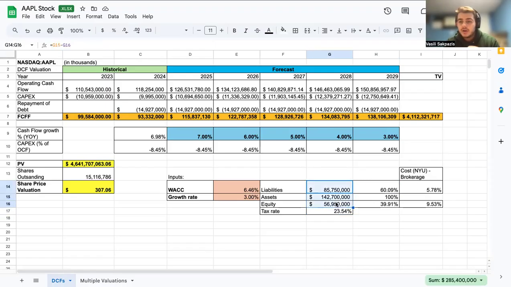And if you guys aren't accustomed to what WACC is, that's completely understandable. Typically, you can get an industry average WACC. All we did down here is break it down, though. Now, going into the specific breakdown, we see that the liabilities make up 60% of the assets, right? The assets are 142 billion. 85 billion is liabilities, but they also have about 60 billion in equity.